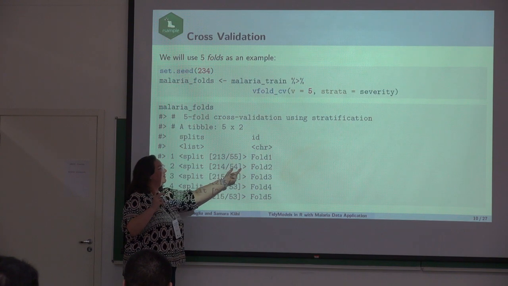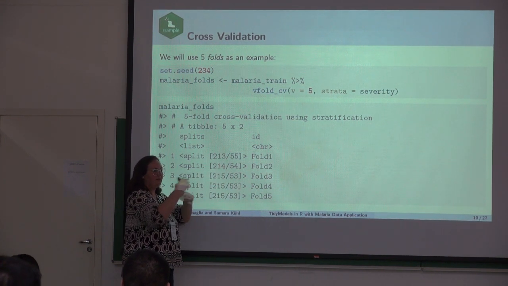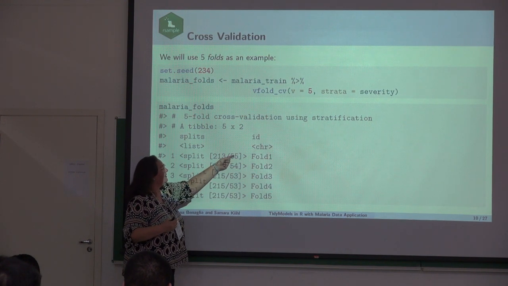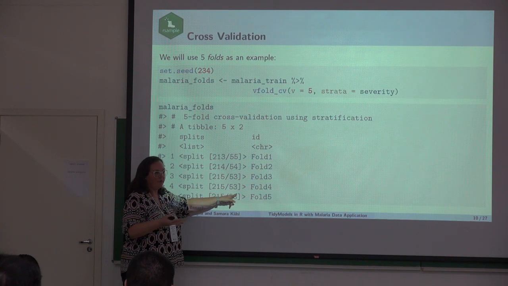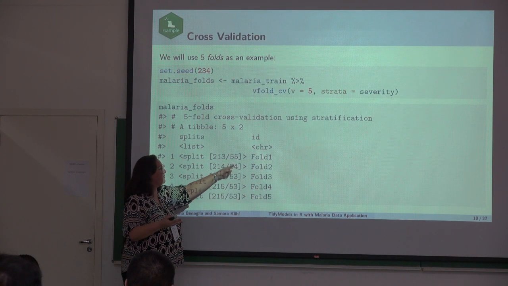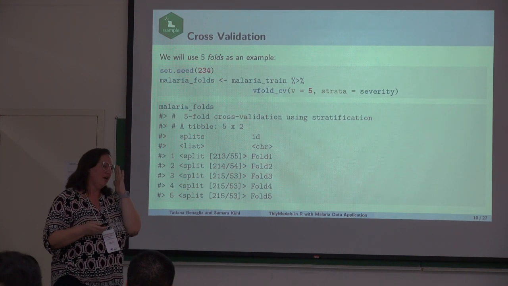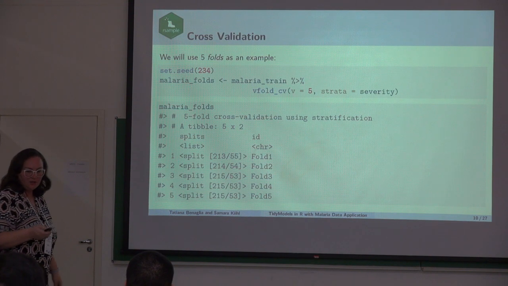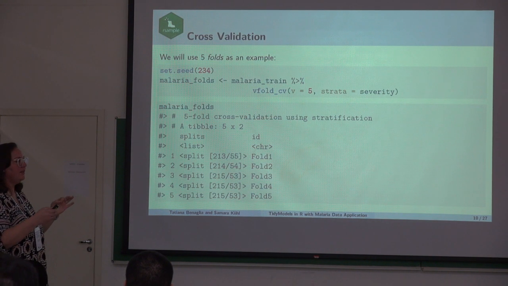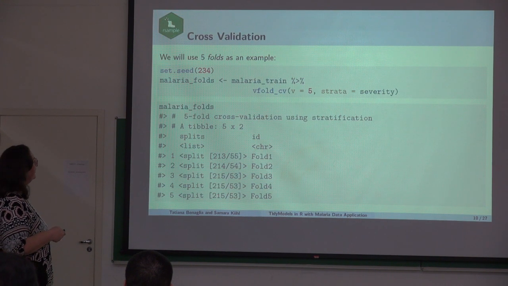This many for train, for fold 2. Of course these are not the same as this, right? This is all random. Together it gets the whole data set. Here I'm just creating indexes of my data, saying this goes to fold 1, this goes to fold 2. It's not doing any calculation yet. Just saying, get your data and split it in 5 folds. That's it.